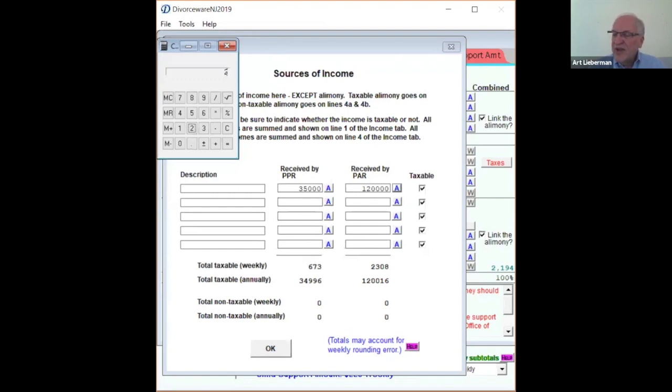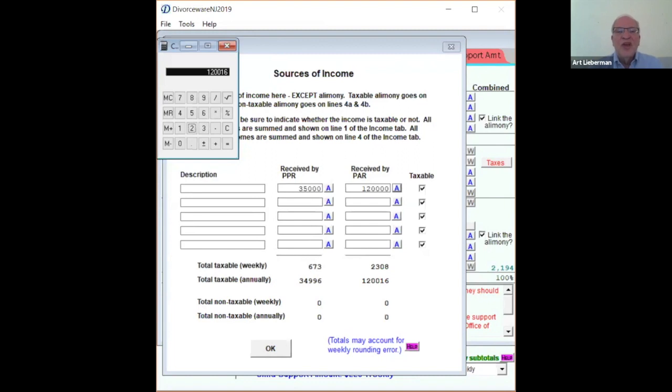If we take $2308 per week times 52, we better get, yes, $120,016.